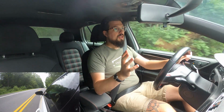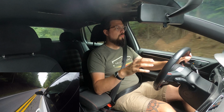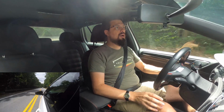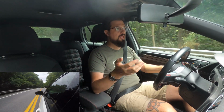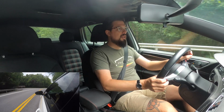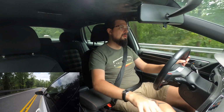Performance. Okay, so I am blown away with how well this car performs for a sporty economy car that is absolutely bone stock. All we've done to this thing is tint the windows and add some mud flaps, but performance-wise, it's on the stock all seasons, which are not very good tires, and everything else about it is completely stock. I drive it in sport mode all the time, but that's about it.